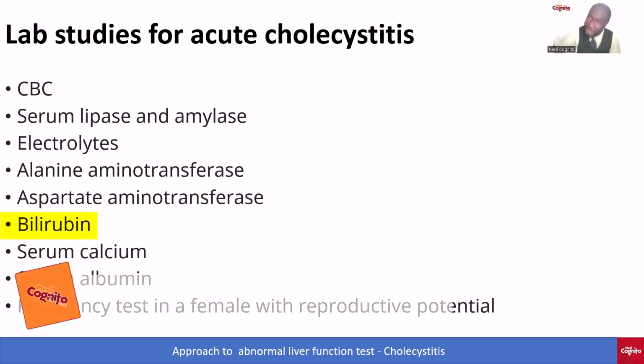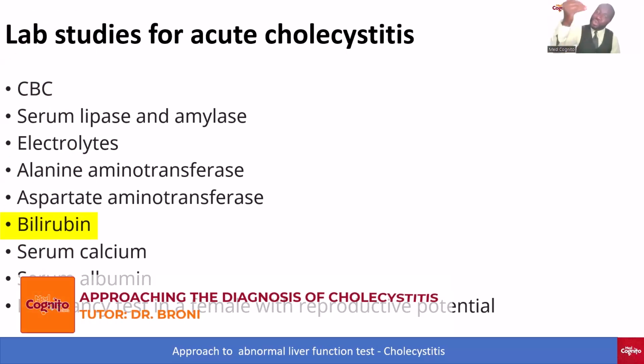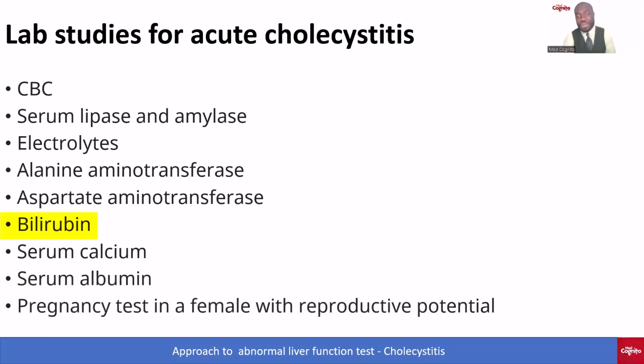And please, who can remind me of those conditions which occur in the context of elevated ALT and elevated bilirubin? Who can help me? We mentioned about 4 of them. Acute cholangitis. Cholangitis, yes. Biliary obstruction. Biliary obstruction, yes. Emphysematous cholecystitis. And there was a last one. Choledocholithiasis. Mirizzi. Sure. So, now we are building.